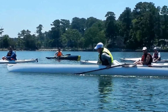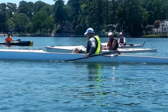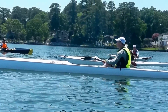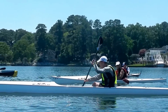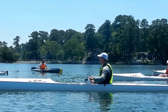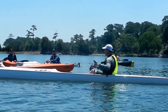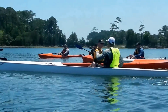Twist, lean back, 1 foot in, regroup, take a deep breath, look around, take another deep breath, get your bearings, right? Take a couple strokes with 1 foot out. I'm good to go. Because in a surf ski, if you're just moving a little bit forward, it helps the balance, right? Now you're in, and off you go. Now I'm going to do it real time.